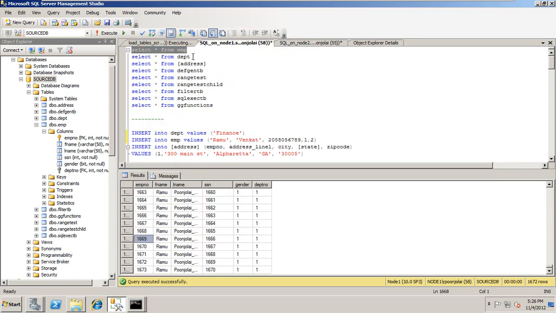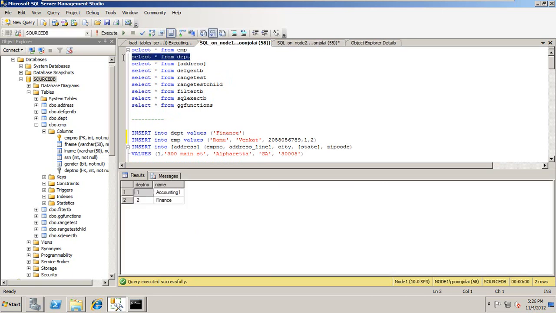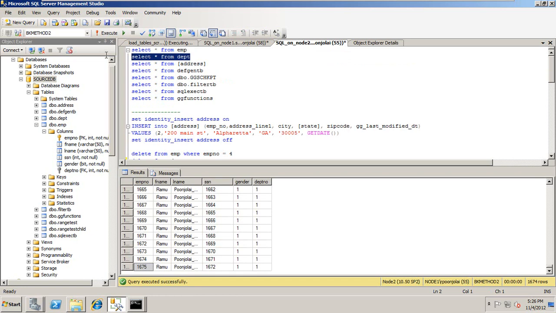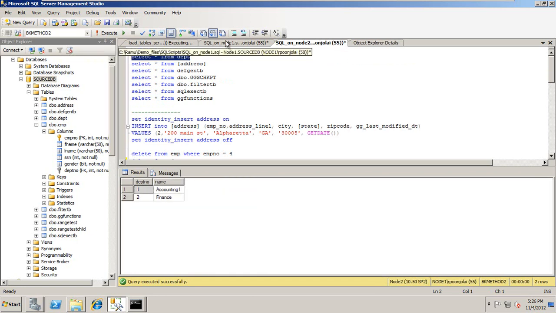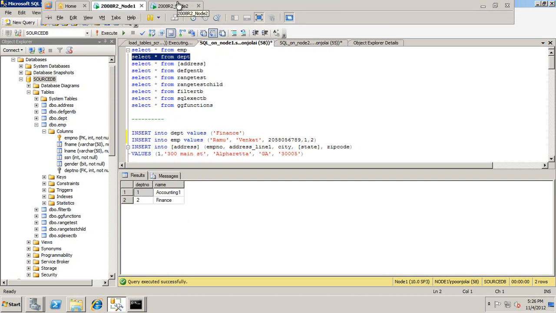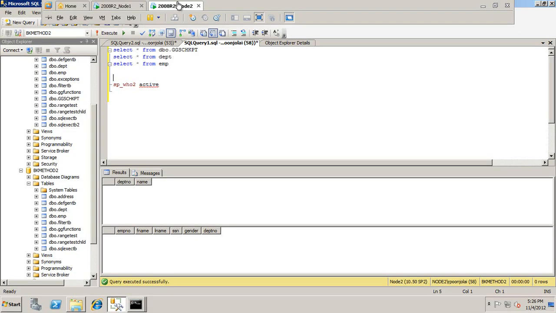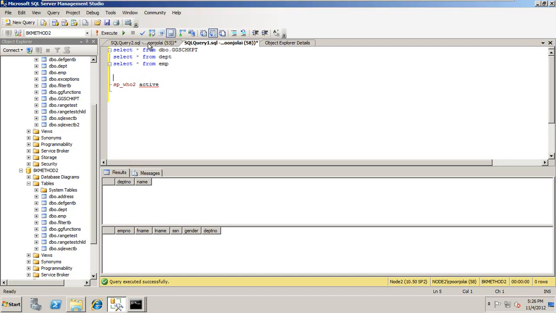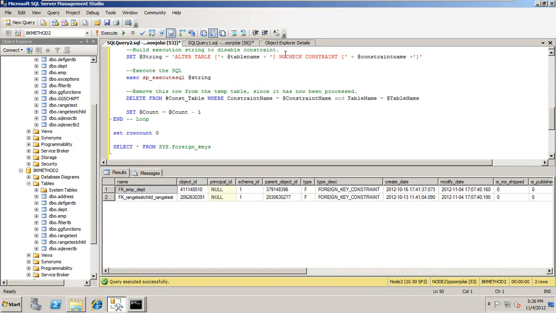Alrighty, now let's take a look at the department table. Okay, department table has 2 records. Definitely it must have synchronized that. Okay, alright, now you can enable the foreign keys. You can stop the replicate and enable the foreign keys. To enable the foreign keys, all you have to say is check. That's it.